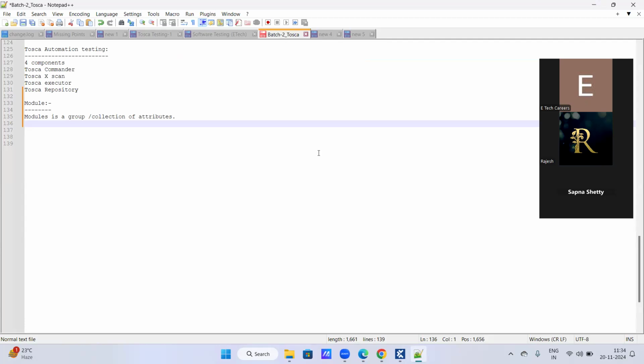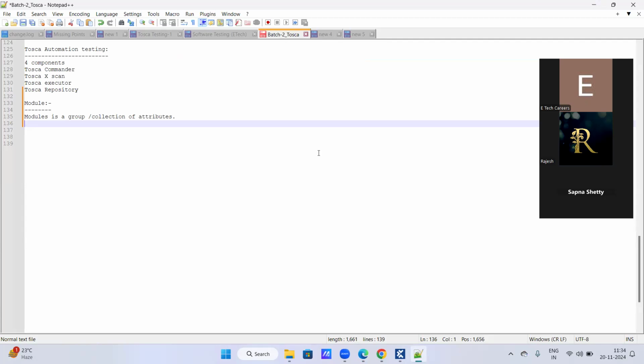Let us understand what a module is and why I need to create one. The Tosca automation tool does not require any coding language or scripting language, as we know. But if I don't write any coding or scripting, then how will I do automation? I need something to do the automation.